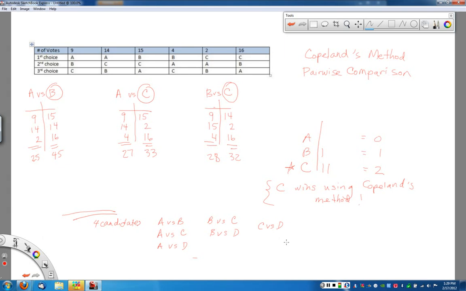With Copeland's method, we're going to go back and try all those same elections that we've done all over again using this method. And this is the sort of work that I'd like to see. I'd like to see what your decisions are for each of these matchups, and then figure out how many points each candidate gets, and then, of course, the final decision of who the winner is when you're done. All right, give them a try, and we'll come back here for a discussion about the fairness criteria and what's good and what's bad about all of these different methods.